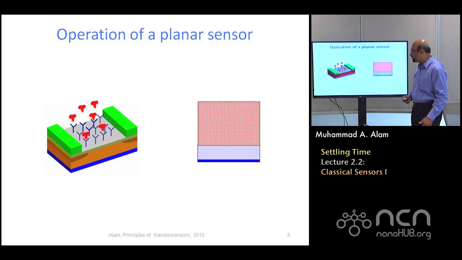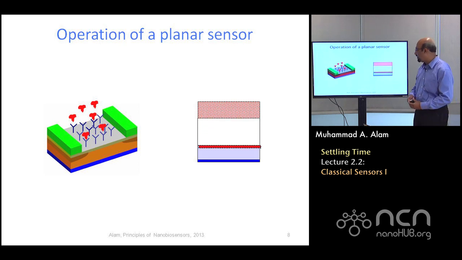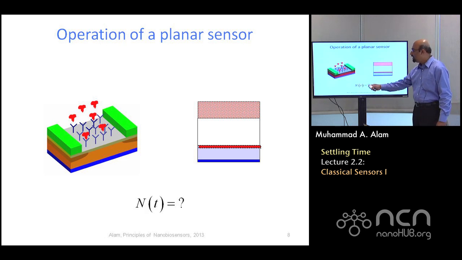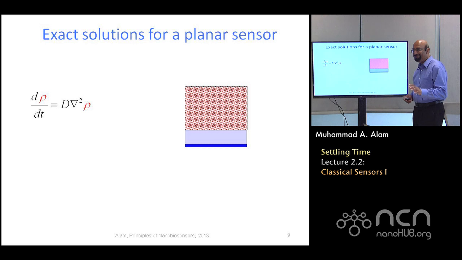What will happen as a function of time? Well, as a function of time, the molecules will be absorbed on the surface, and like a blotting paper, they will be captured on the sensor surface. So the question you want to ask, how many will be captured in a given time t? Because we need at least ns of them in order for the sensor to have a given signal to noise ratio. Now, fortunately, before we do the approximate solution, there is an exact solution to this problem.